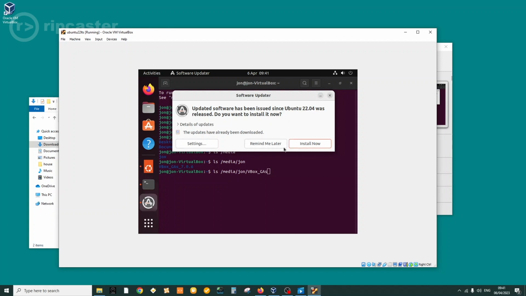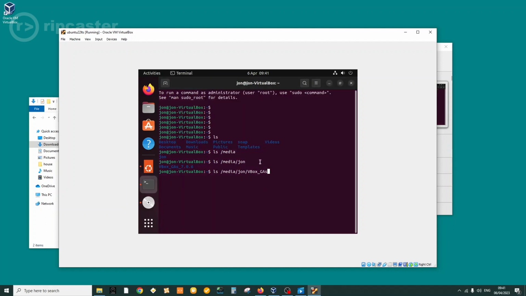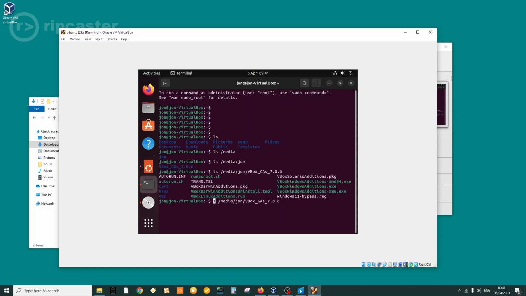I'm not going to do that right now, so let's just carry on with the guest additions. GA is S_7.0.6. Okay, and what we want to do is do sudo shell, and then we want to pass it the path to the VBox Linux editions.run.